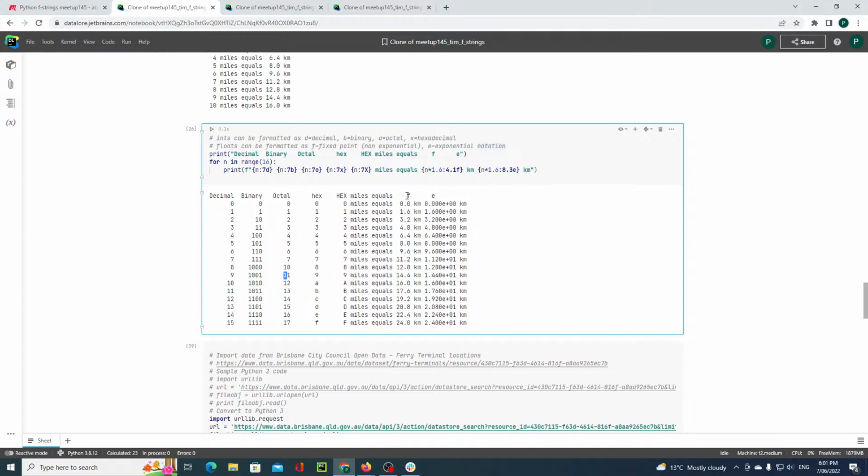Okay, now let's have a look at our floating point results. These ones look the same as before using the F. But if we used an E, we can use it to get this exponential notation, which is useful sometimes. So 1.6 times 10 to the power 0. Or once we get above 10, we look at this. So 11.2 is the same as 1.12 times 10 to the power 1. So exponential notation is a good way of displaying very big numbers, and it's used by scientists quite a lot.